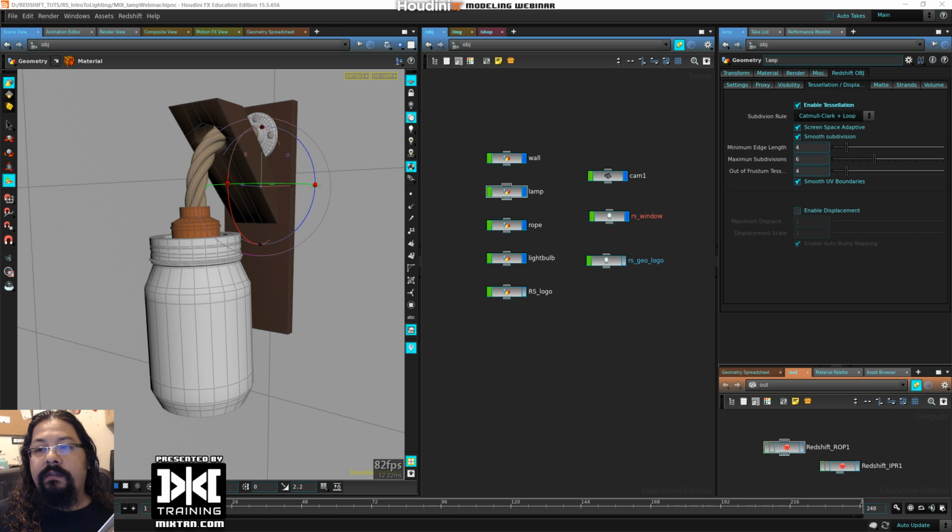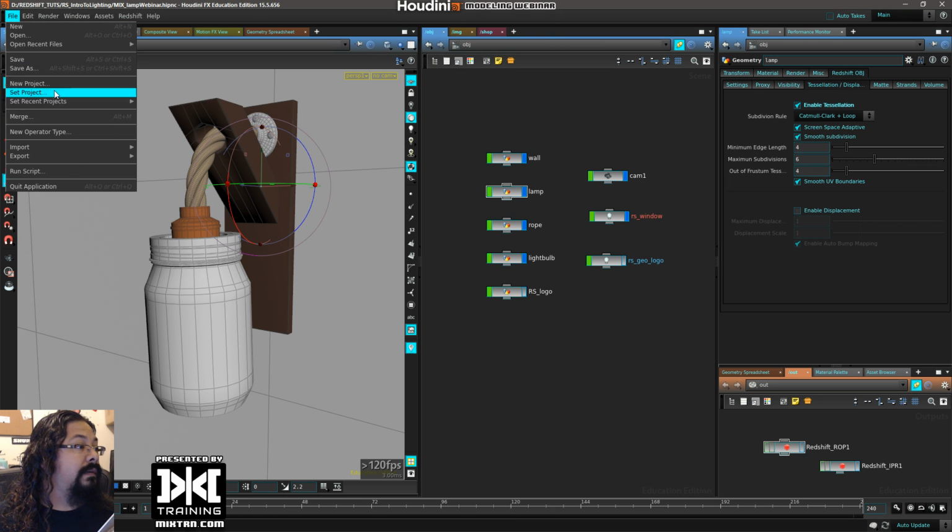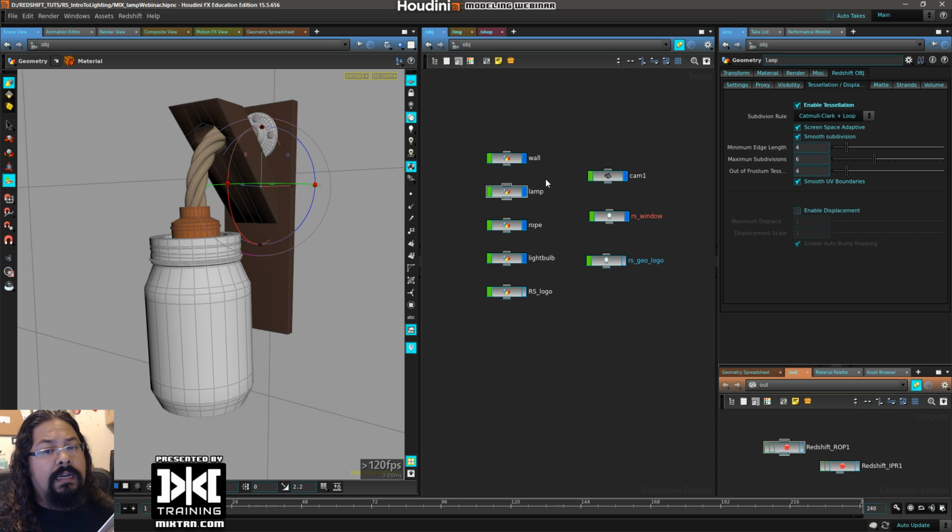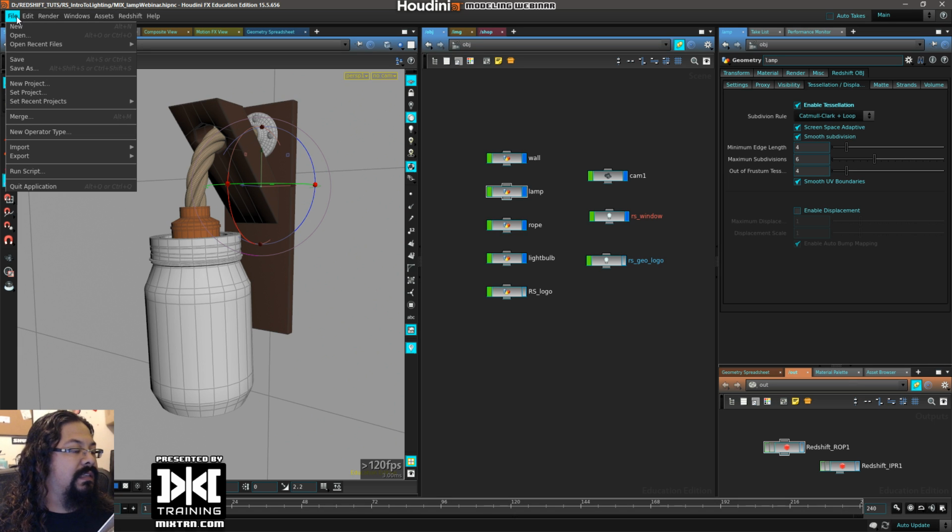Let's find some reference. For that guitar, this is the Racer Time 7. There's not much guitars like this one. So there we go. So first I'm gonna create a project here. If you guys are not using projects in Houdini, you should use them. They're pretty cool. And if you use Maya before, it's similar to what Maya does with projects.